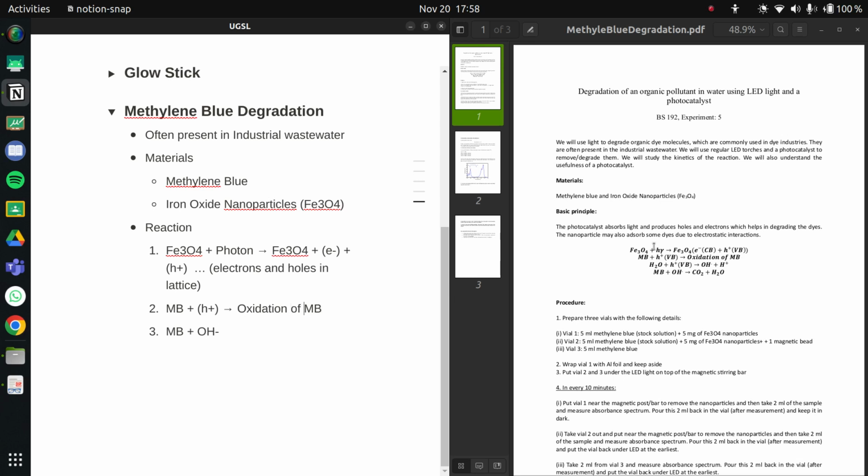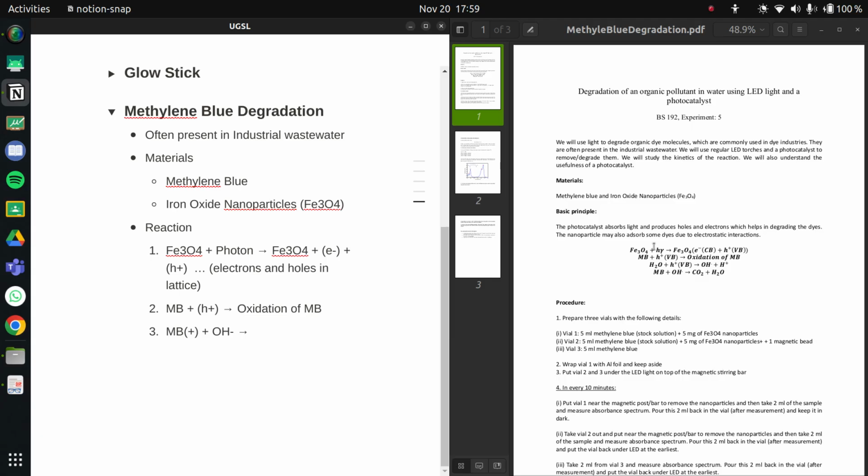So basically what you're saying is you're just gonna have MB plus, right? Yeah. I still don't know what kind of positive charge you have, so I'm gonna write just plus. This is an unbalanced reaction, by the way. We have no idea what kind of charge this actually has.